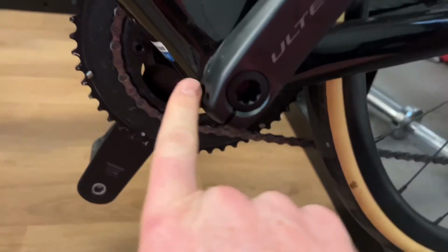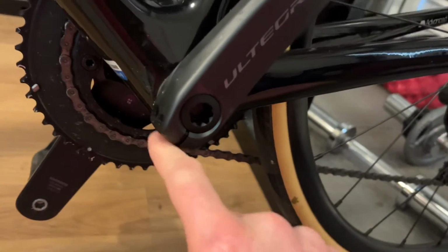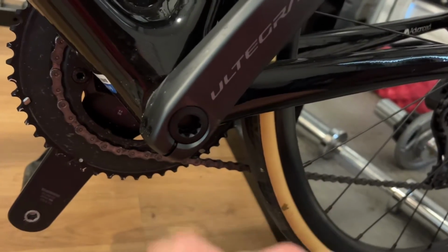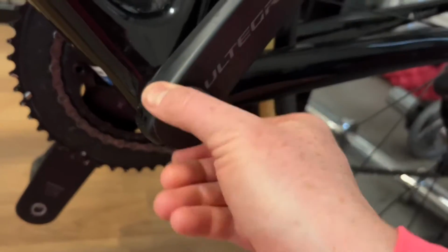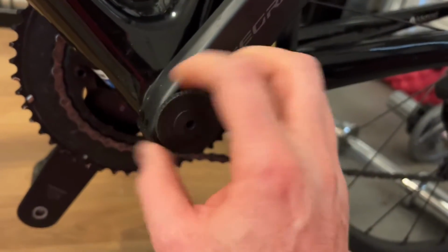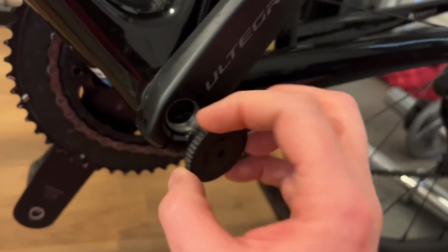You just need to loosen the two Allen bolts on either side here. It's just a 5mm Allen key, and then once you pop this in, it will be nice and easy to undo. It's quite tight otherwise. There you go, just don't lose that.